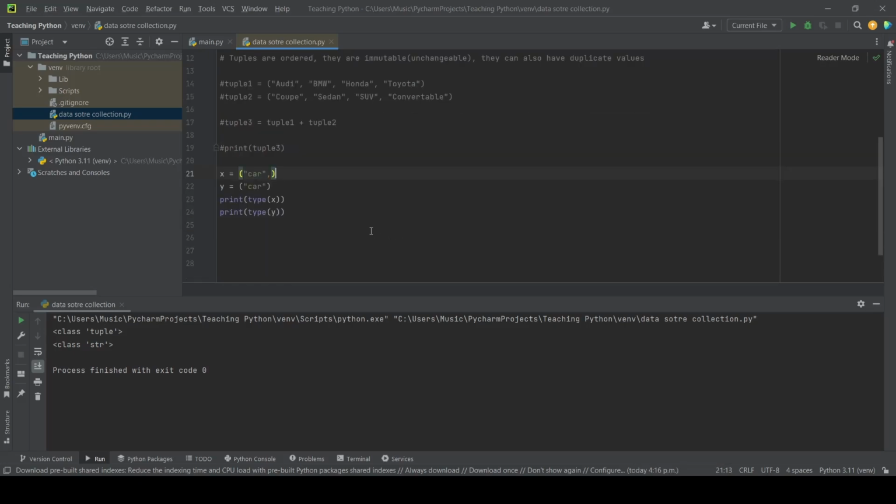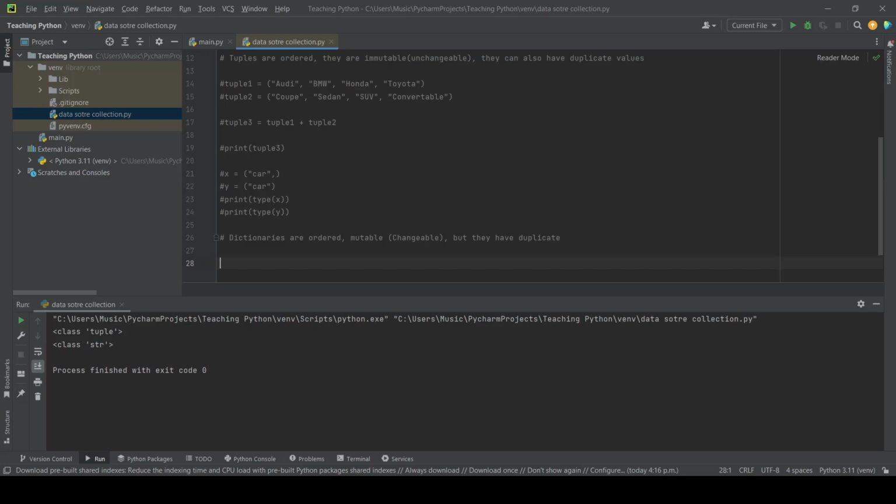And lastly, let's move on to dictionaries. So with dictionaries, they're also ordered. Order them any way you want. They are mutable, or in other words, changeable, but they cannot have duplicate values. So with dictionaries, they have a key value pair. So for every key, there must be a value in it, and I'll show you what that means.